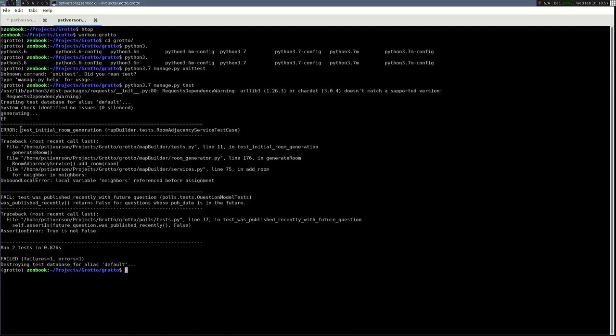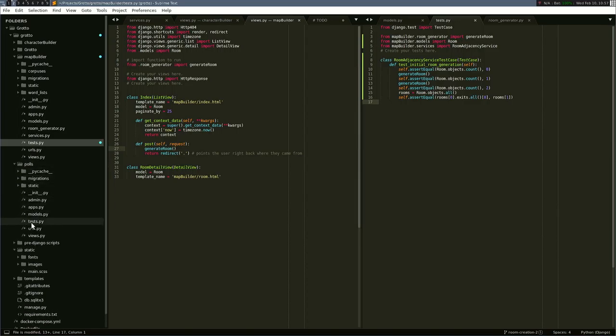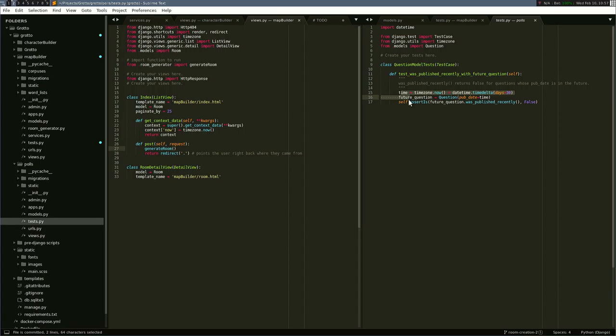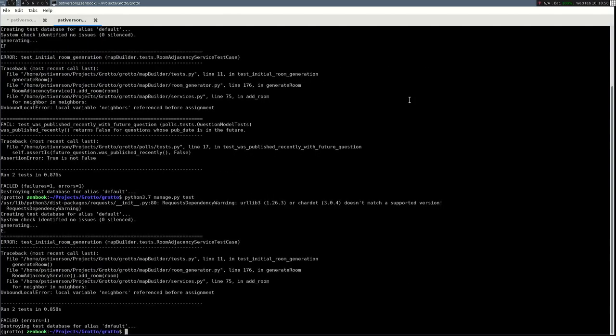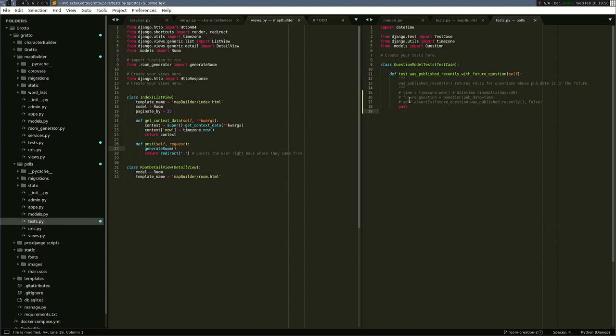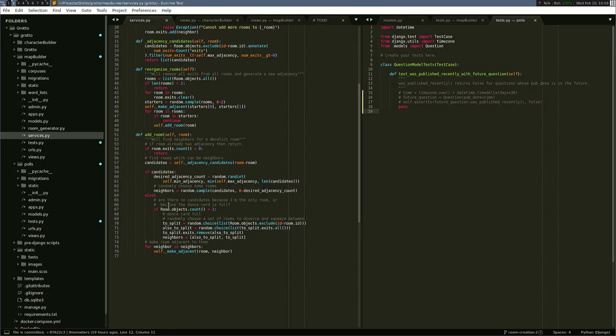So error. What is this? Oh, that's from the Django tutorial. Yeah, the polls app there. So yeah, this thing fails because reasons. For neighbor in neighbors, local variable neighbors on line 75. So thank you, unit test. Now I'll get to see that happen, and I can see that it's fixed and not have to write any extra code about it, or do a bunch of running around.